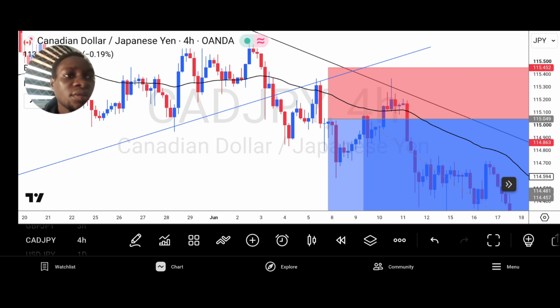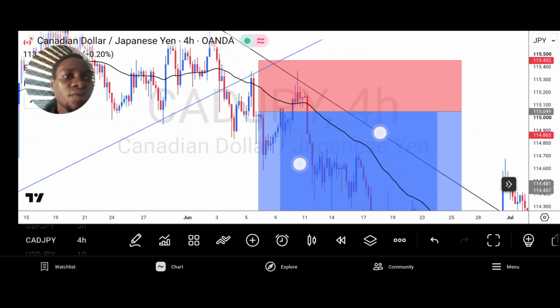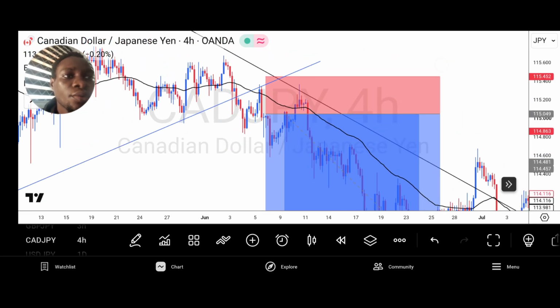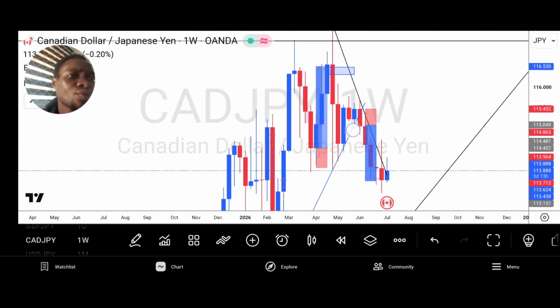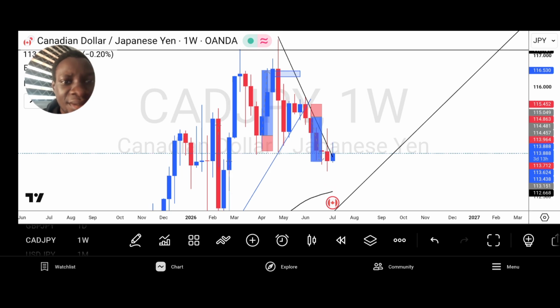Even at the point when this trade went to this point here, I was afraid it was going to hit my stop loss, but lo and behold, the trade came down, started going into profits gradually. I held this trade for about how many weeks? I said I will eat everything in this trade. I held this trade for about 1, 2, 3, 4, 5 weeks, almost a month.